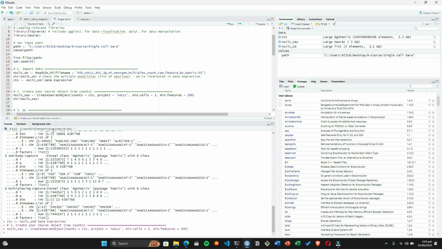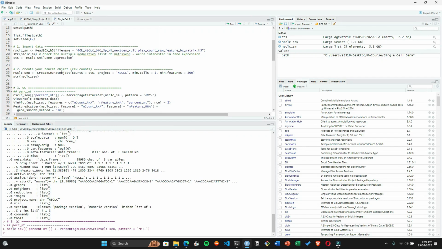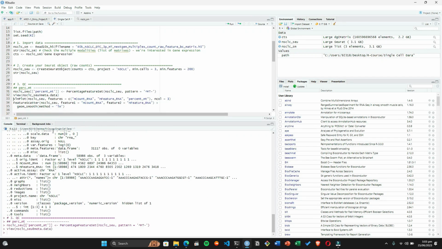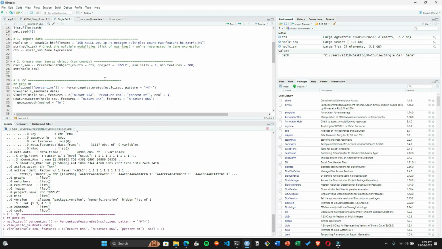Now we perform the quality control. Here you can see we got the count data, feature data, and percentage data. And we can also see the violin plot is now featured.